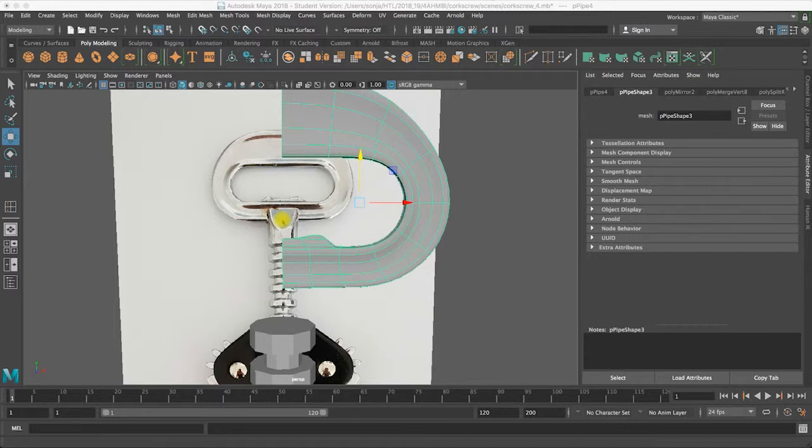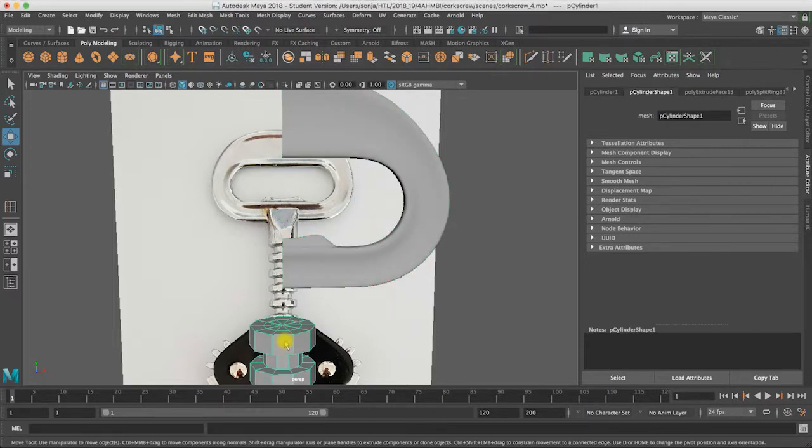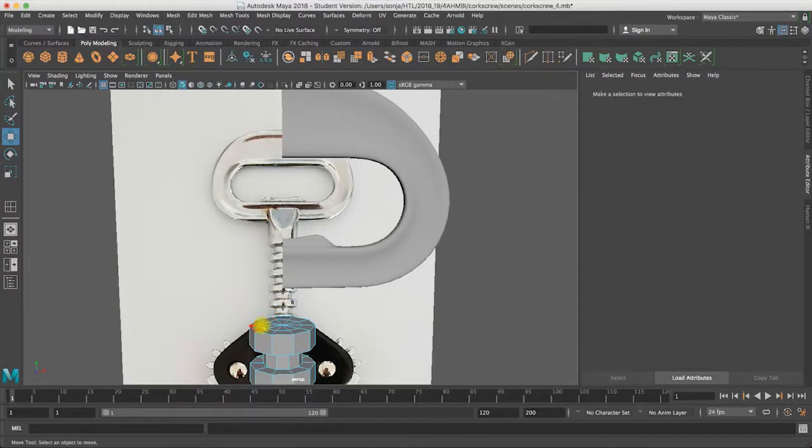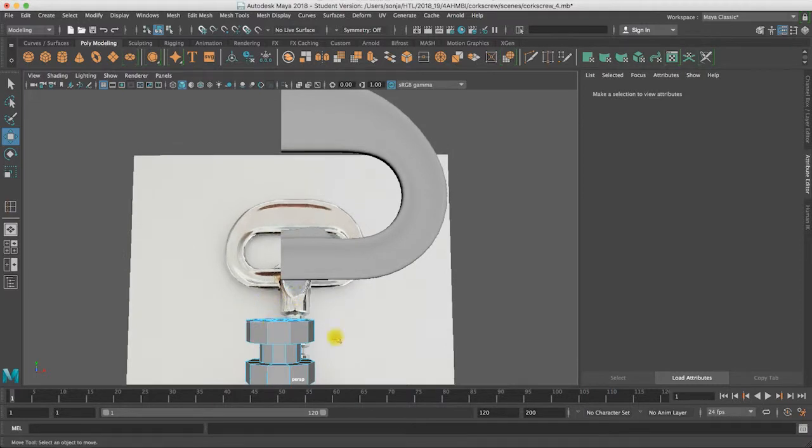Of course you can do it also with booleans and cut this part off, but you know, I'm not the biggest fan of using booleans because you have to do a lot of rework afterwards, and so I try to create this form without using booleans. To do that, I use the geometry here.